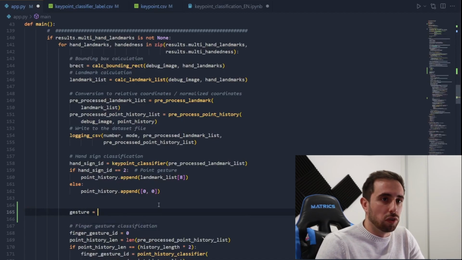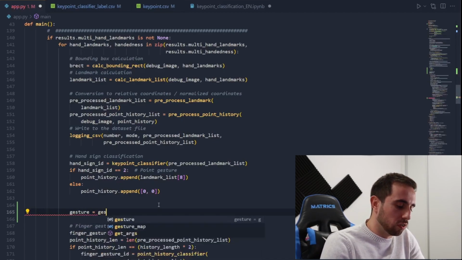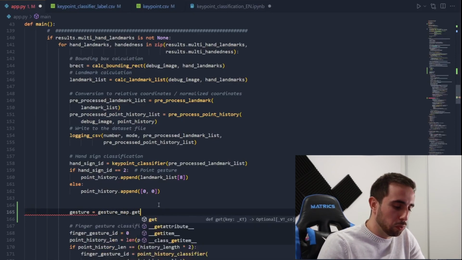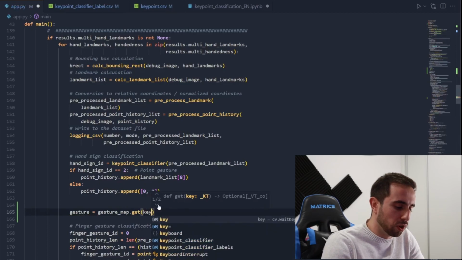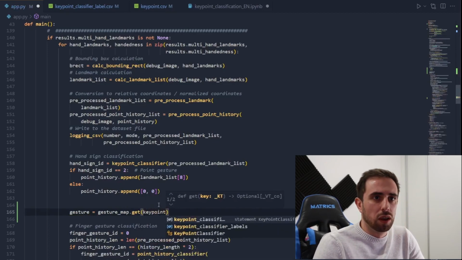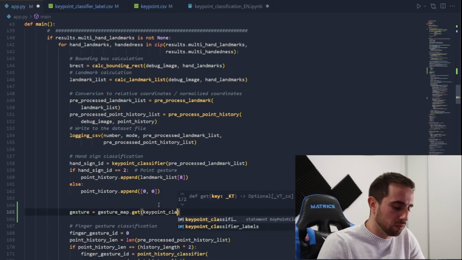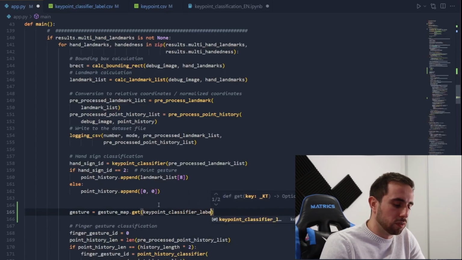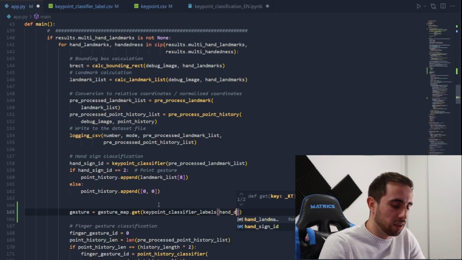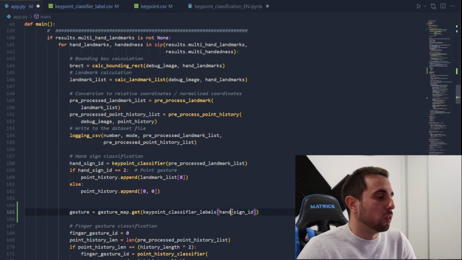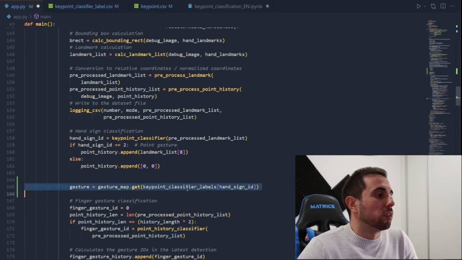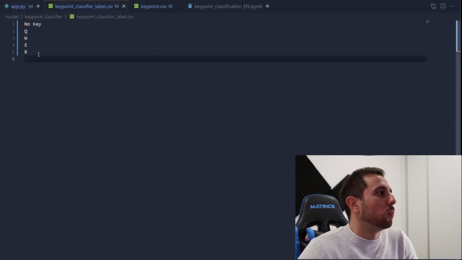So this gesture will be assigned to the gesture map, and here we will get the keypoint classifier labels and the hand sign ID. So basically we are going to use the hand sign ID that is defined here, and the keypoint classifier labels will be from this CSV.